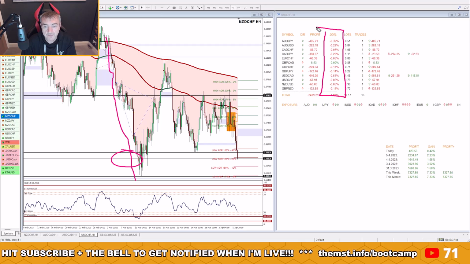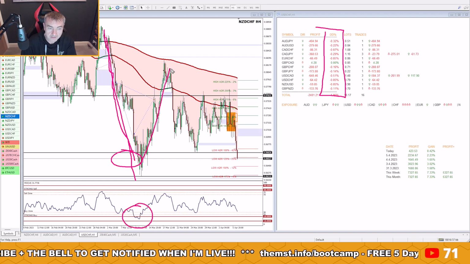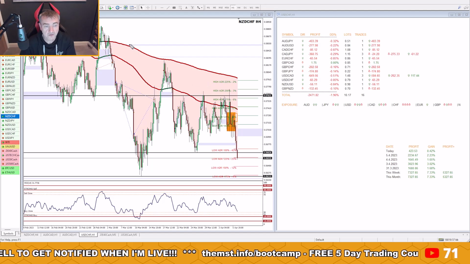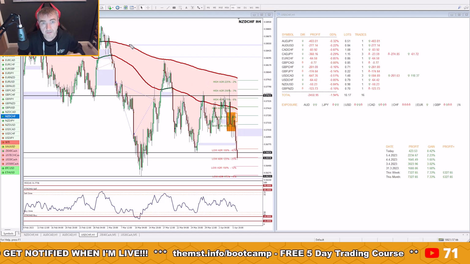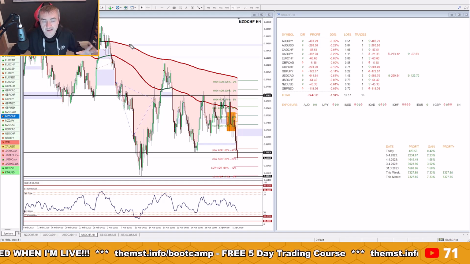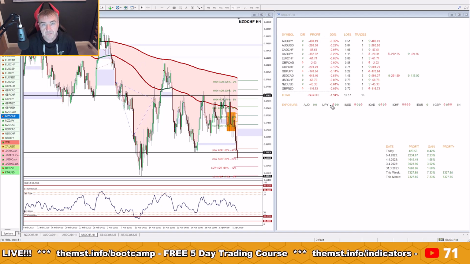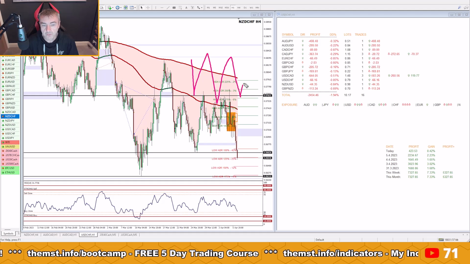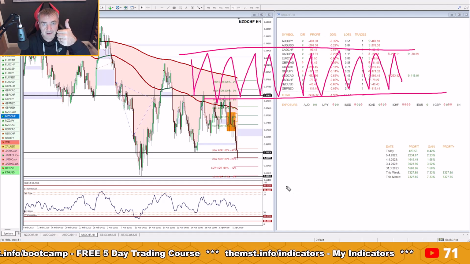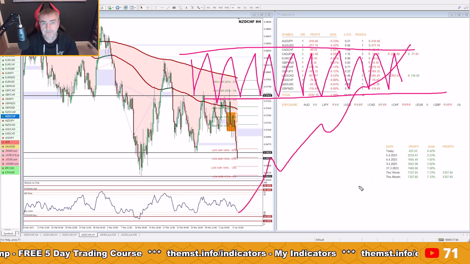But we don't deal with it until it's parabolic, because every parabolic move is extended and has a profit take. So the question you have to ask yourself, and this is what I was alluding to this morning when we were talking about people that contact me in Telegram saying they found a money printing machine. It's only a money printing machine when it's printing money. In the same way, the market is only going to work all the time for you when it's doing this. If you're a range trader, happy days. As soon as it does that and you're a range trader, you're stuffed.